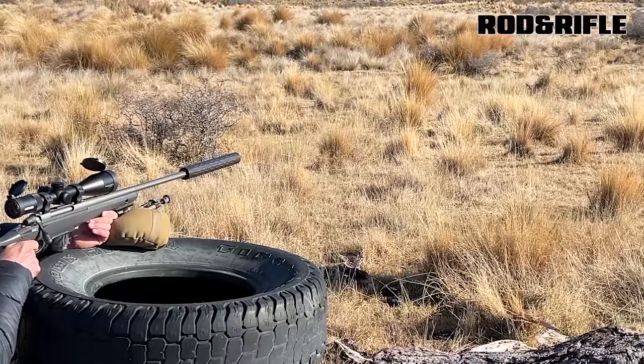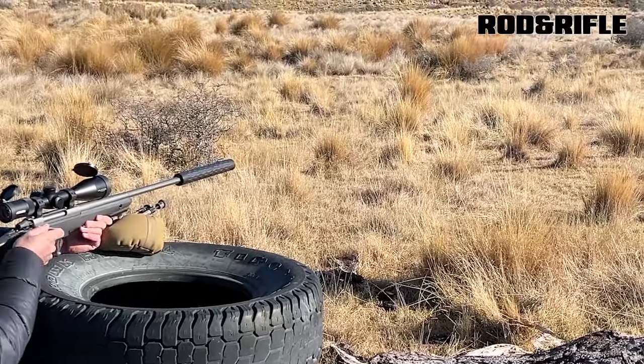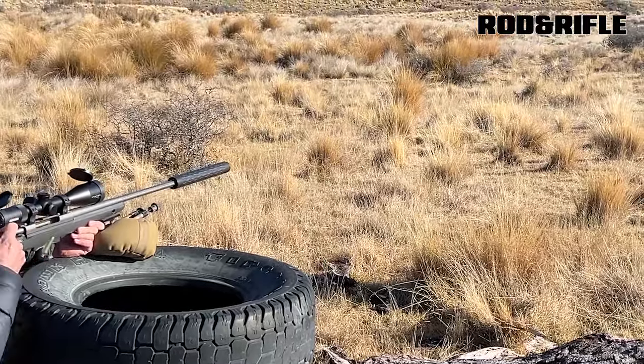I have to say it did produce some pretty good results. There was no faults whatsoever in the way it operated. Obviously, with turrets like that, they're not designed for this kind of competition, but it certainly gave them a good workout. There was a lot of stands where I did have to change the information on the elevation turret.